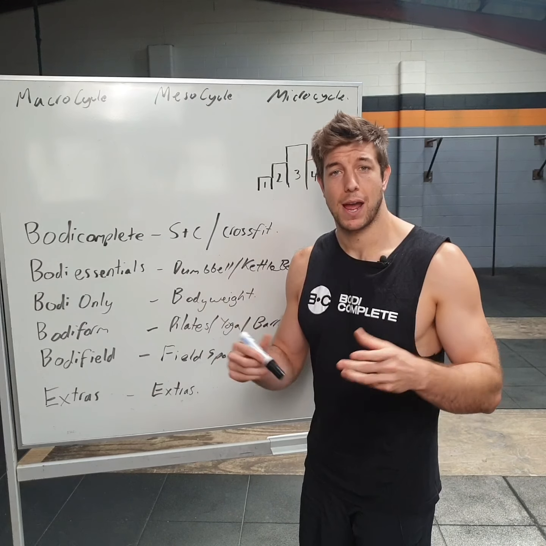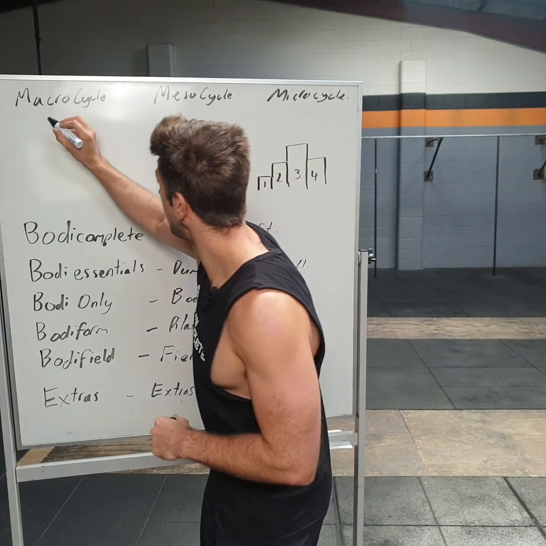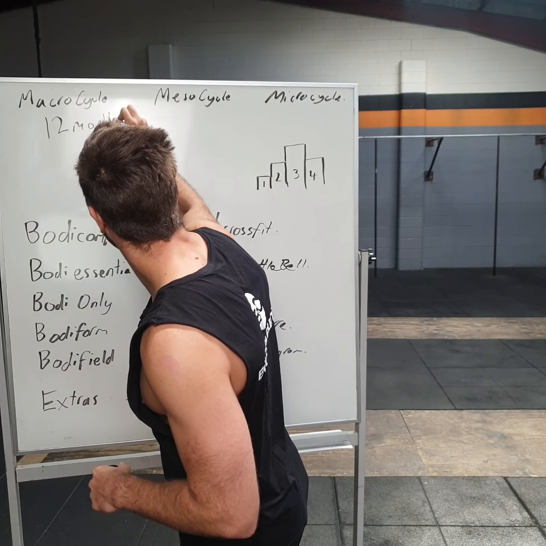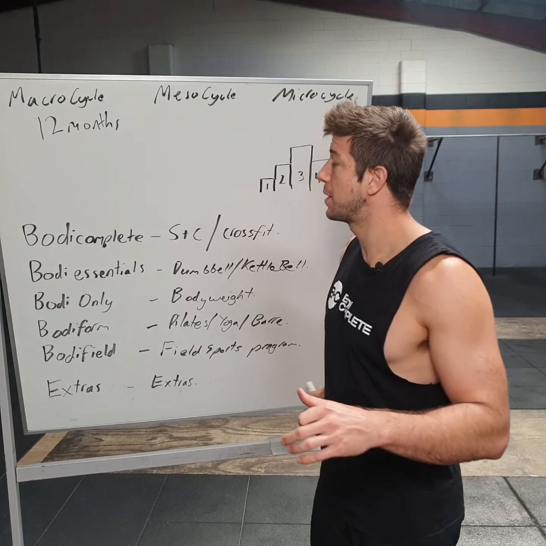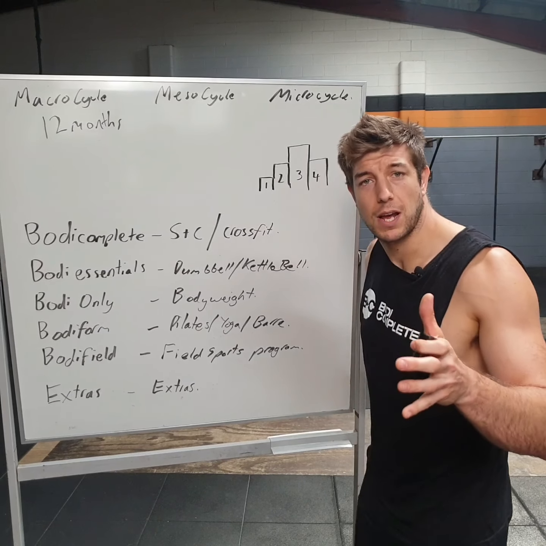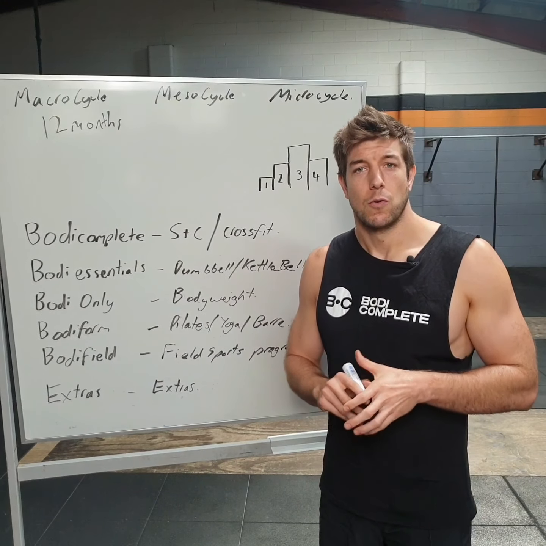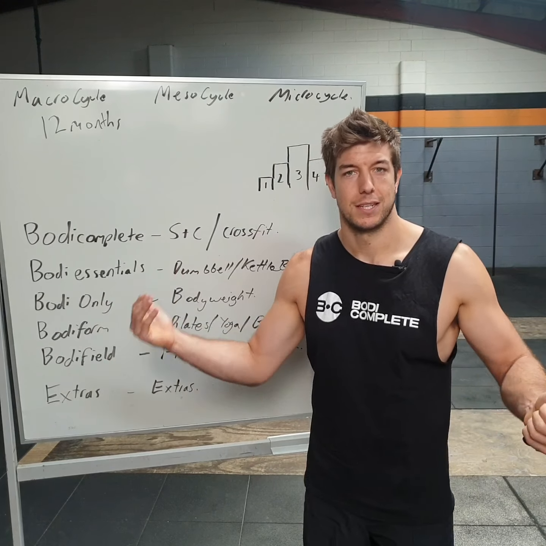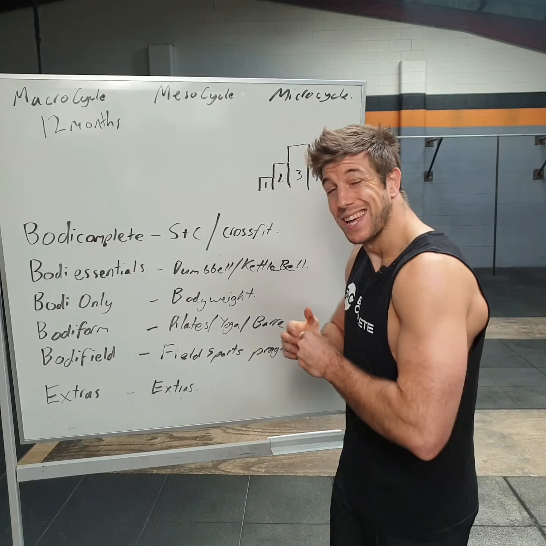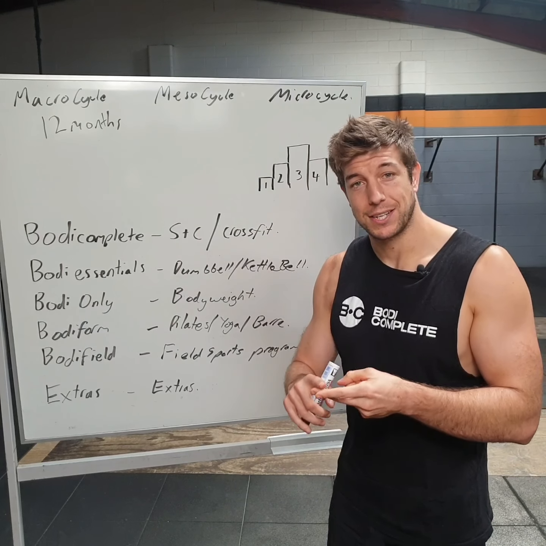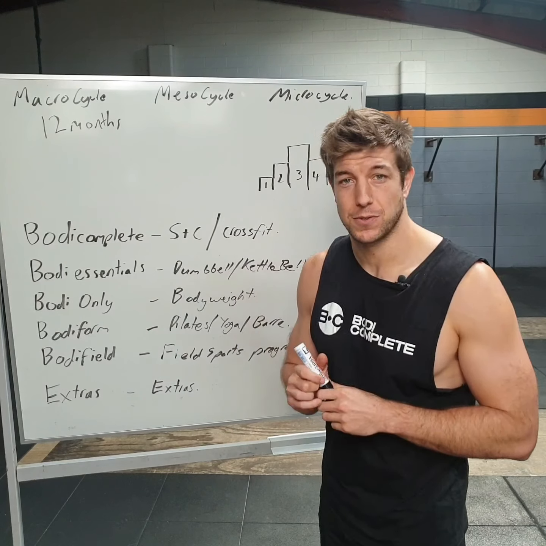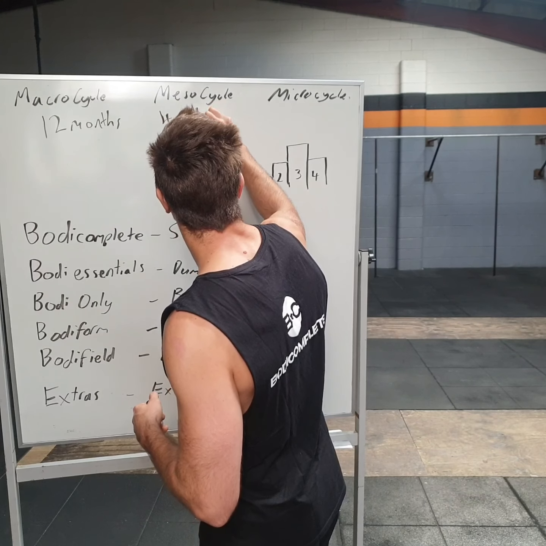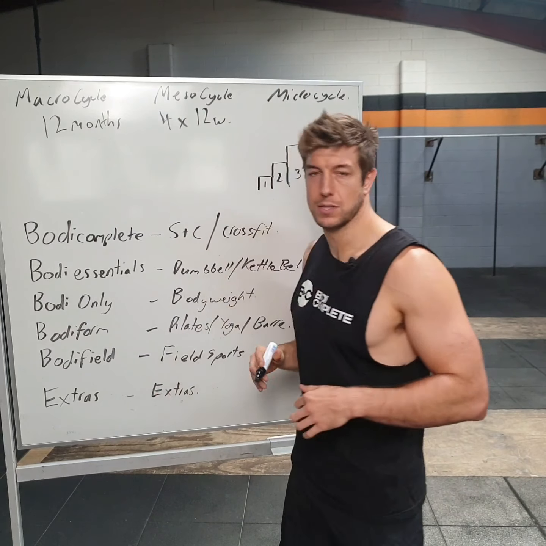I look at our program over a 1-year period. So we have 12 months. That 1-year period is this idea in the programming mind of what we're going to achieve from point A today to point B 12 months from now. But there's A1, A2, A3, A4 that we build into the program. So we build 4 by 12 week mesocycles.